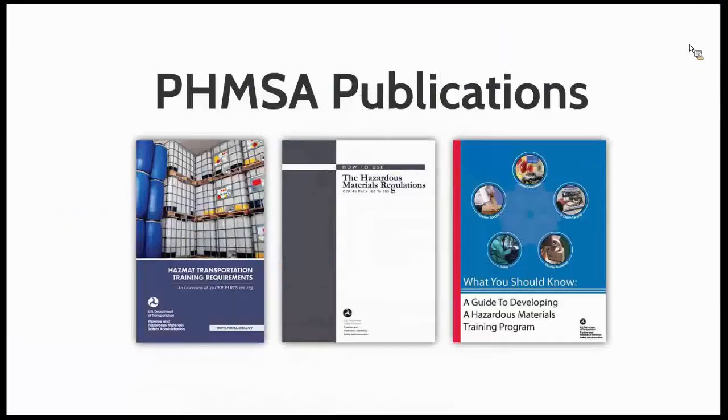We have many tools at your disposal for all things hazmat. Downloadable and or printable materials in which we put the regulations into a much easier to read format, most of which are free of charge. These materials will help you to take things at your own pace. We give examples of forms, formats you can use, and give checklists to help you with the items that may get overlooked. We encourage you to peruse our selections, and if there is something you feel should be listed, feel free to reach out to us via our website, and we can help you find it, or we can look at creating it if it's something new.